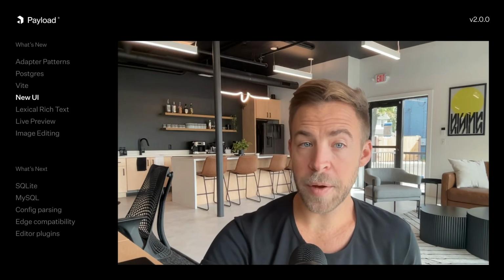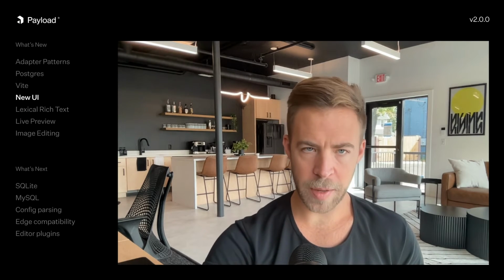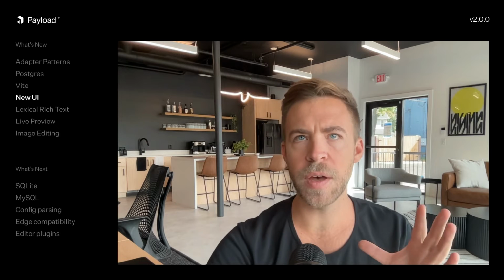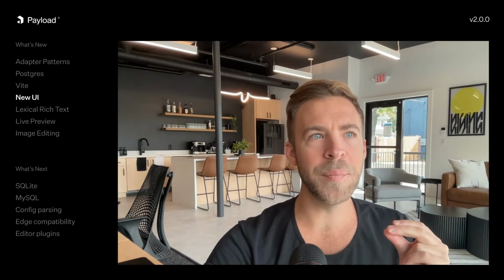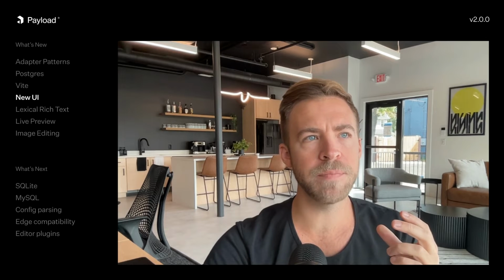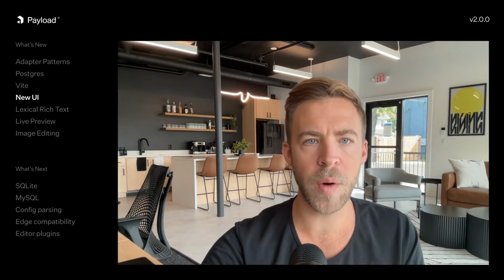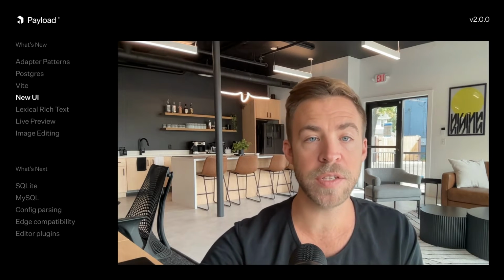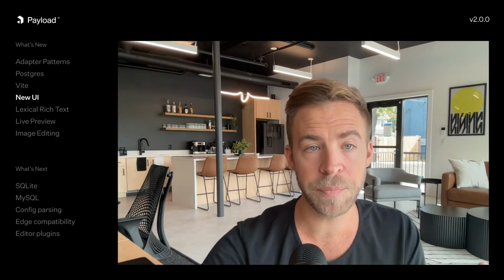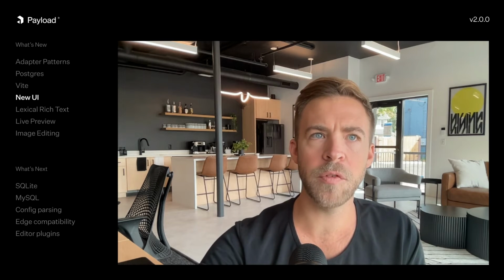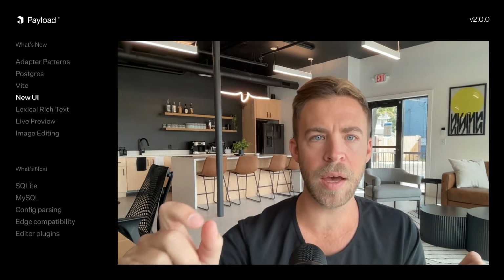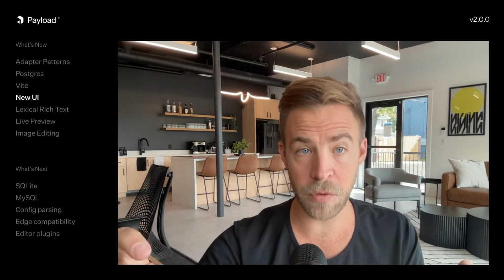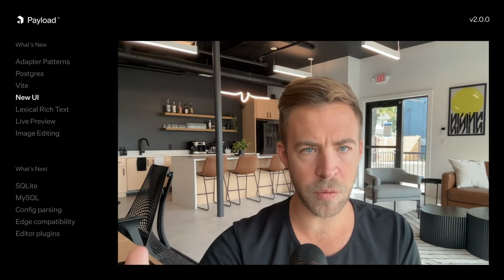The next thing I want to talk about is some UI revisions that we've made. We have a lot of initiatives where we want to go in the future that I'll talk about soon, but it was time for just some updates and a refresh to our UI to make more horizontal real estate available for things like live preview, etc. If you've been around Payload, you've probably seen some GitHub discussions about where we were going, but I think we've taken it even further, and I'm really happy with the result.